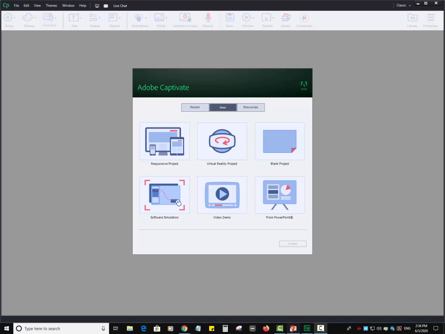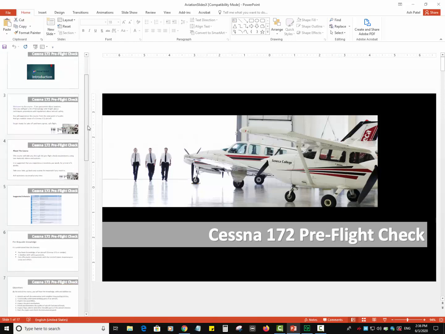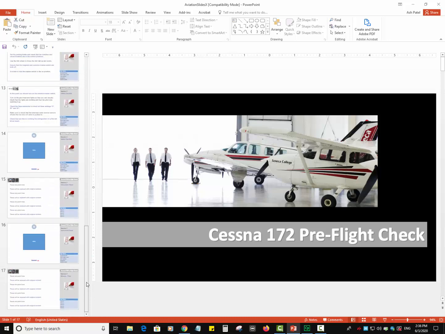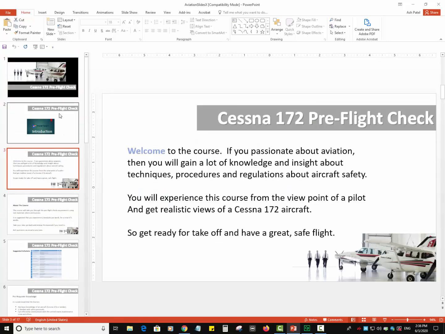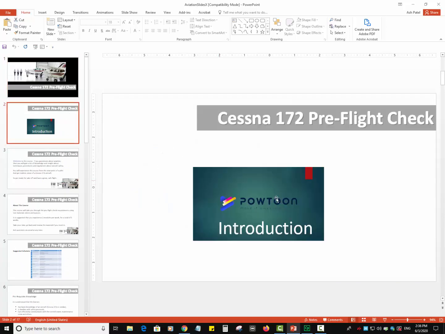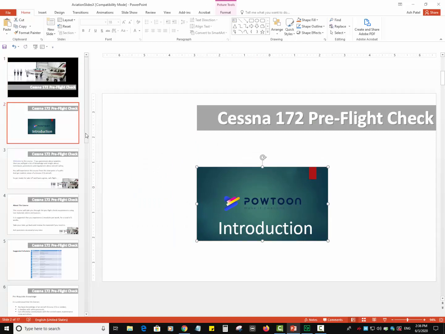If you remember, I laid out my storyboard, my vision for my e-learning, which is to train people on how to do a pre-flight check on a small aircraft. I laid it out in PowerPoint and I just shortened it a little bit just so that we can convert it quickly. But I am happy with this design. The only thing I did is wherever a video would appear, I just put a little placeholder here, just so that I could quickly insert, because a lot of things that are in PowerPoint won't come across in Captivate. But here's the cool part.